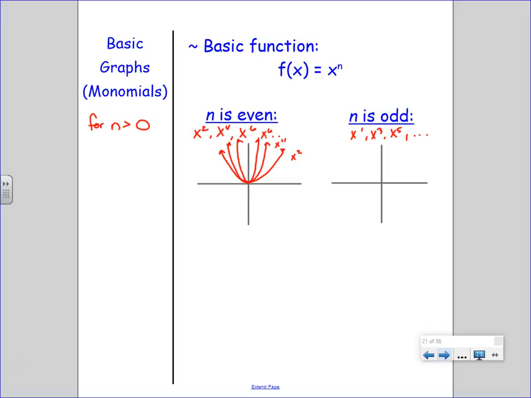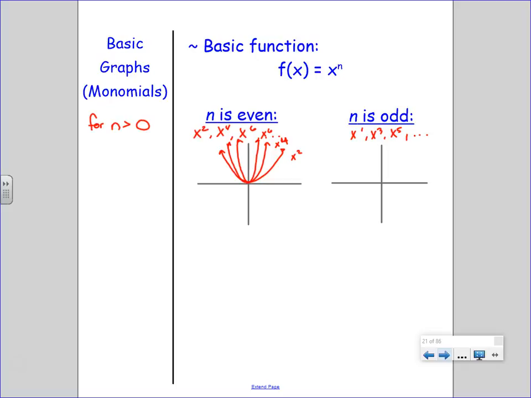Why? Because it's raised to the 6th power and not the squared power, to the 4th power, not the squared power. So if we plugged in, for instance, 2 squared is only 4. It only goes up so high. 2 to the 4th, though, that's 4 and 4, that's 16. And 2 to the 6th, that's 8 times 8, which is 64. It's way up there. So the higher the powers get, the steeper the graph gets.